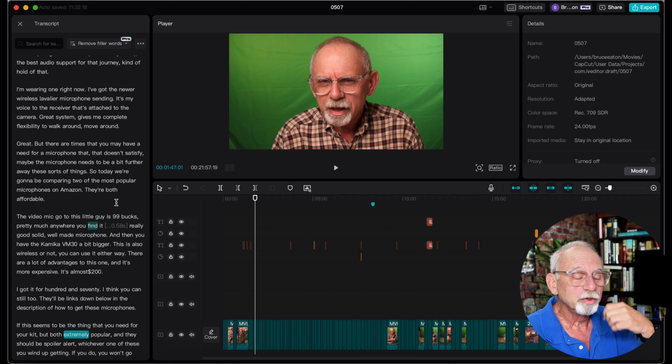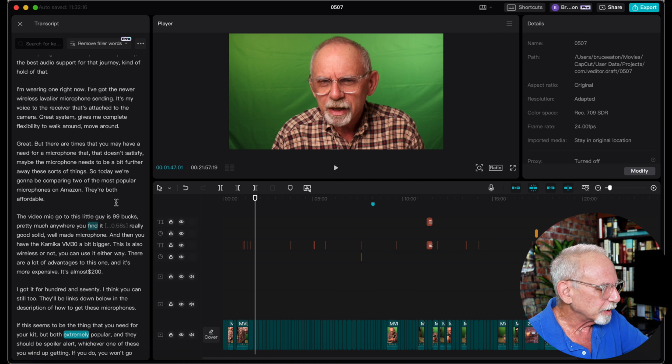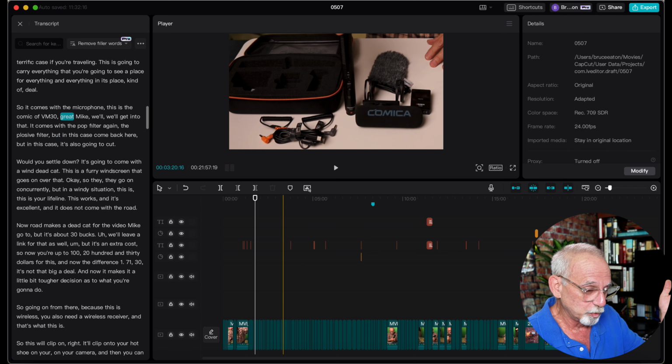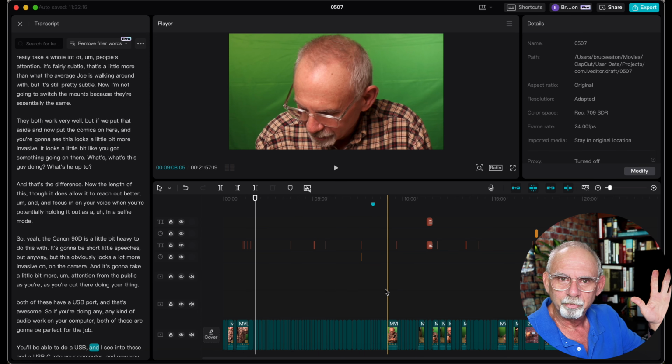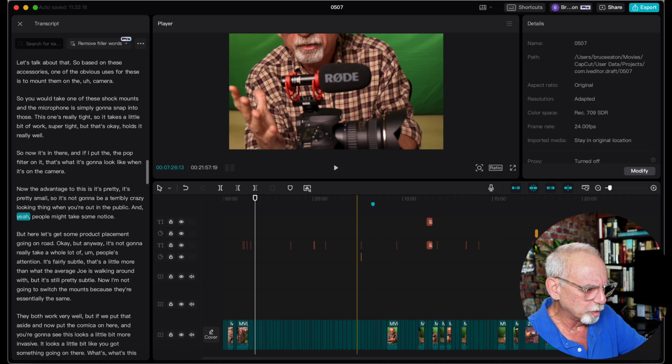Full disclosure, folks, I'm learning it as you're learning it. I haven't used this in the past, and I'm pretty sure I'm going to be, because this is an incredibly good feature. And as I watch it, when I see some of the gaps that were there that have been eliminated, it's really seamless. Maybe a little beep, glip, but it's really not distracting. And it tightens the whole thing up and makes it a whole lot more enjoyable to watch.